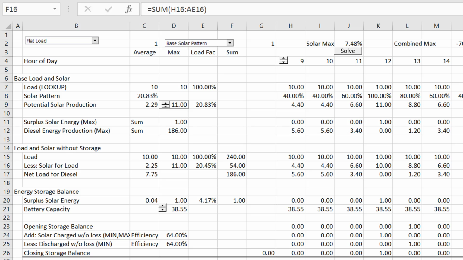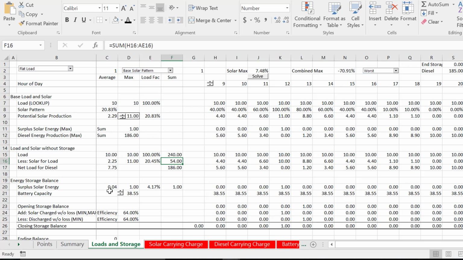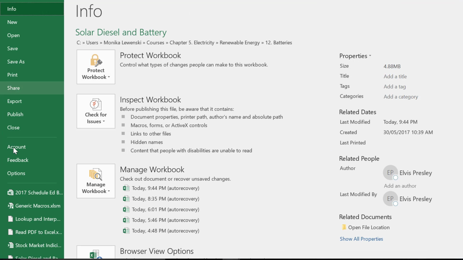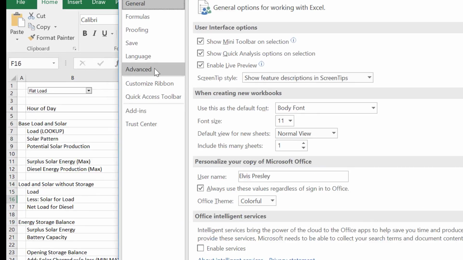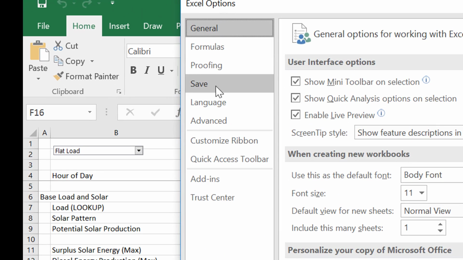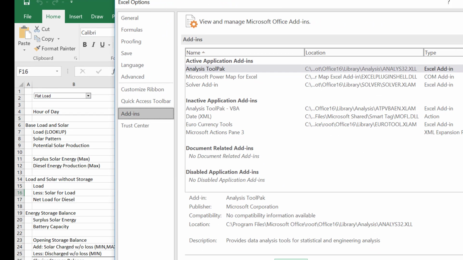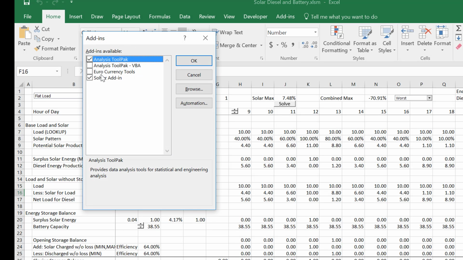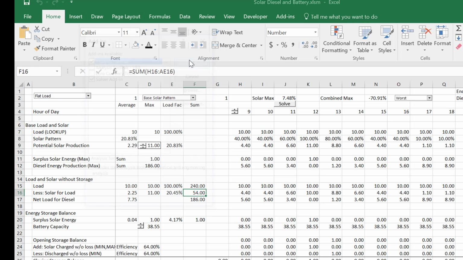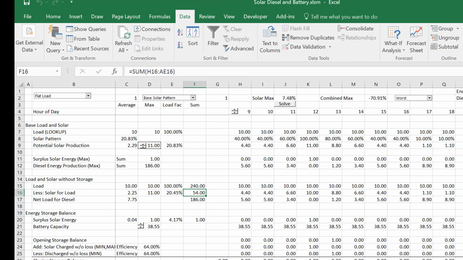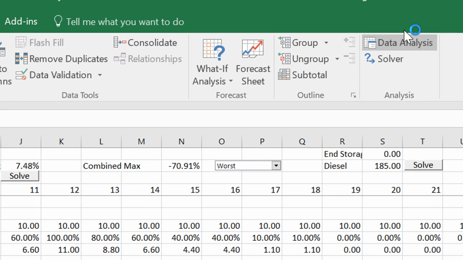And I'm at 23 minutes, so I think I can finish this. I'm going to do this relatively quickly, and you can look at this file. It's called Solar, Diesel, and Battery, and see how it works. The first thing, if you want the solver, you have to go to Options, and then Add-ins. After you go to Add-ins, you press Go. And then you click on the solver. I clicked on the Analysis Tool Pack 2. And then you go to Data, and lo and behold, you have this solver add-in.